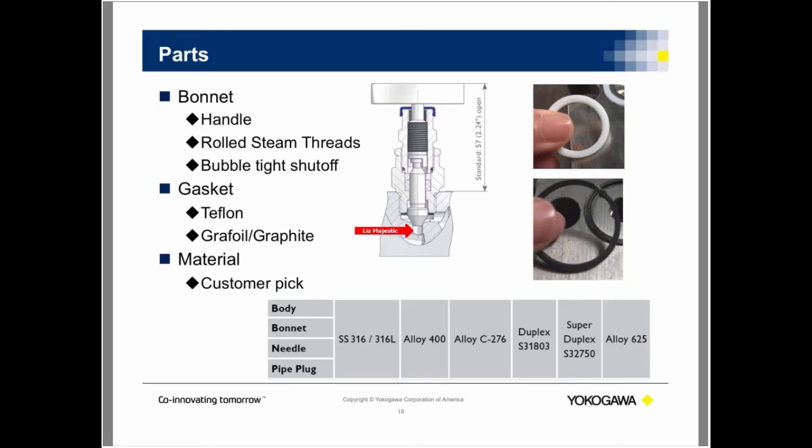Now, graphite, it really just depends on the manifold company. Sorry, I should have let you guys know. This is a Teflon gasket right here in this picture, and right below it is the graphite. Now this one is a graphite. Graphite is a flexible form of graphite. It just really depends on the manifold company whether they use Teflon or graphite.